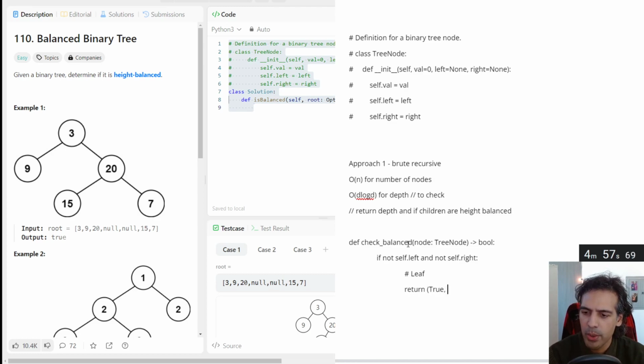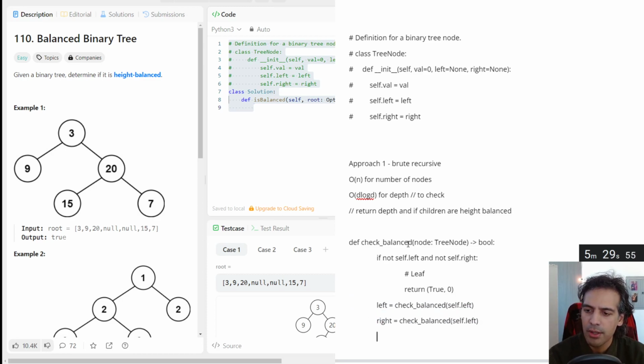We'll start with the first one being balanced and the second one being our height, or how high we are from our children, rather than depth. So that'll be 0. Then if we do have children, left is equal to check balanced of self.left, and similarly we get the balance of self.right.